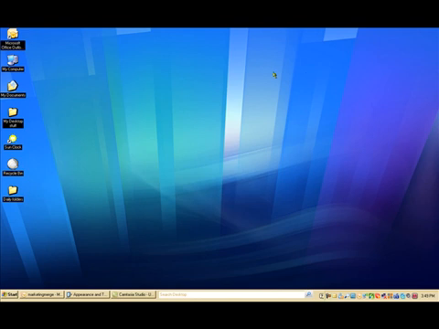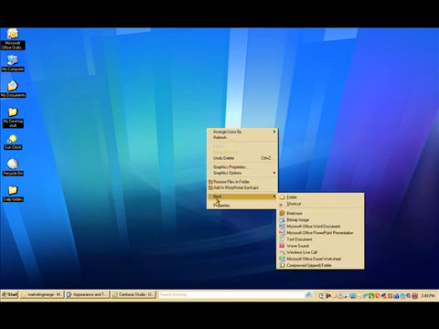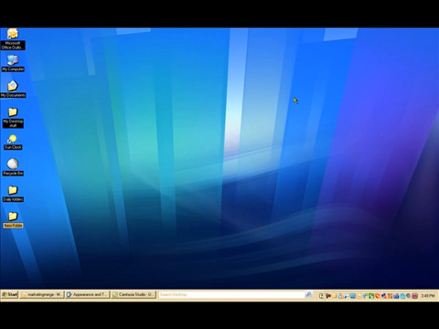Now let's say you want to add another folder. What you do is you right click anywhere on your desktop and then you scroll down here to where it says new, and I'll go over here to folder and I'm going to create a new folder, which it has auto arranged. It's put down at the bottom of this list and now it's telling me it's ready for me to give it a name. So I'm going to say demonstration folder.